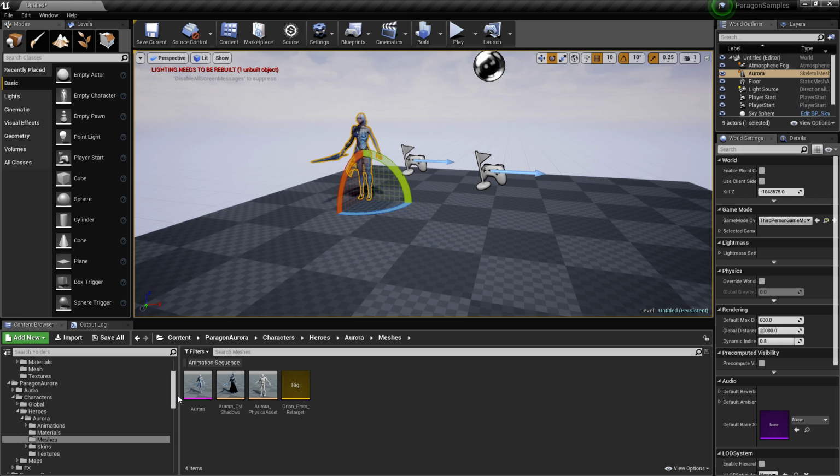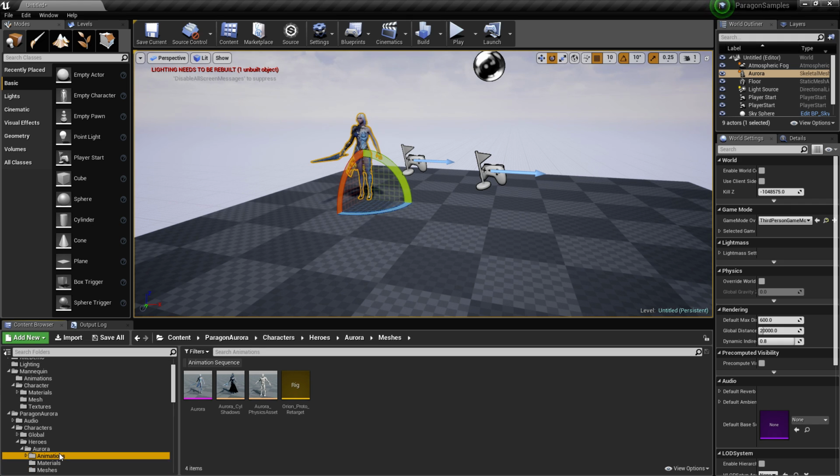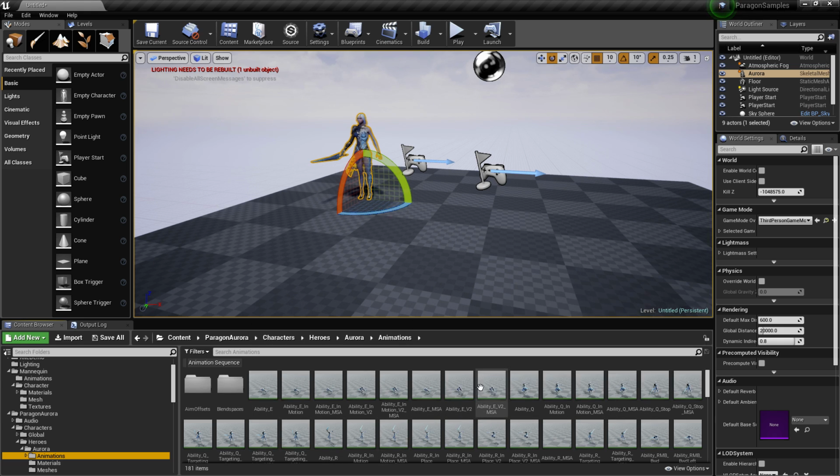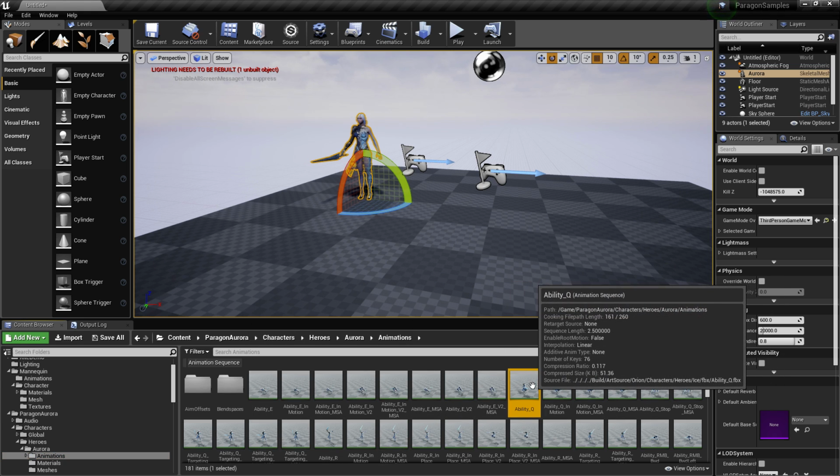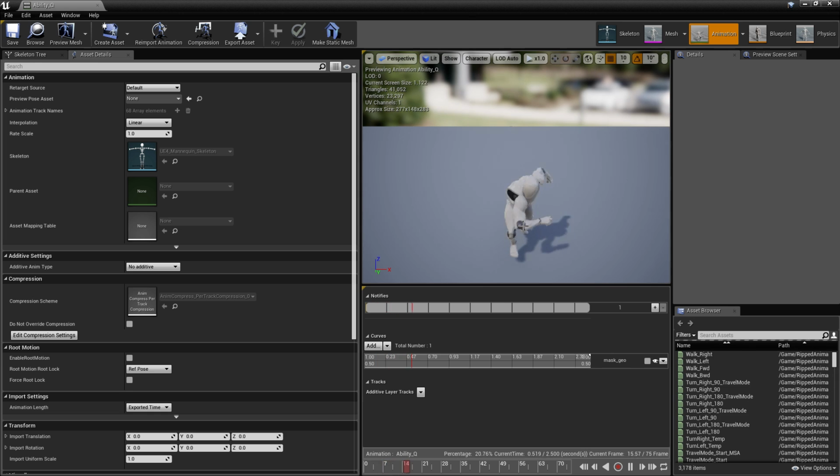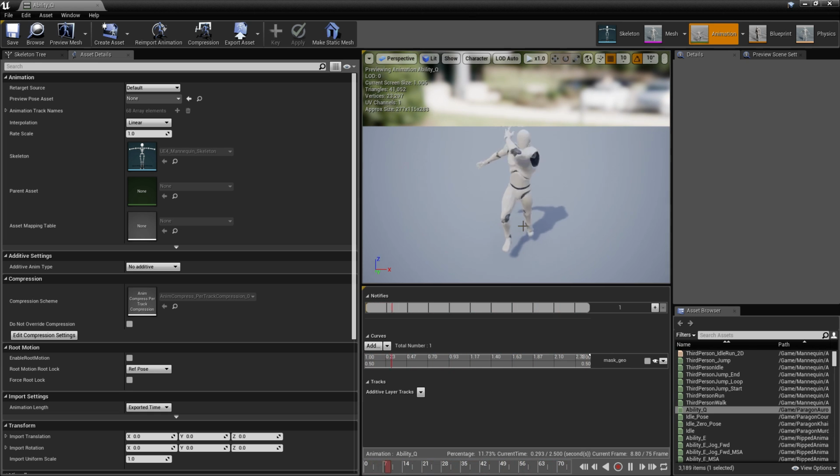So why is that working for us? Because any and all reference to this character, since it does use the base rig, our animations now should change to, did it? Yeah, there you go. See? Boom, boom. We have now targeted the Aurora animation to the Epic character rig, and ta-da. Now you can do this to all of the animations in bulk if you wish.